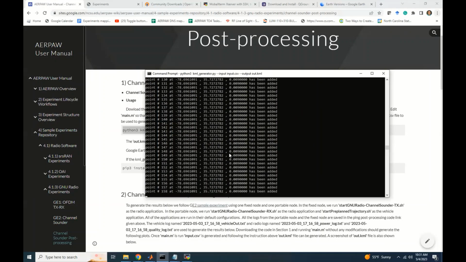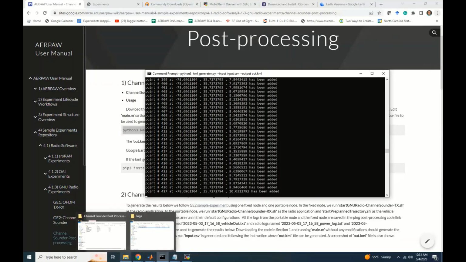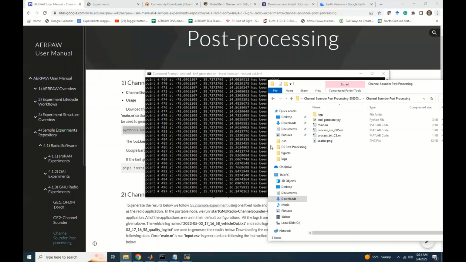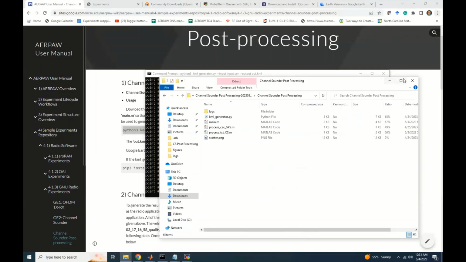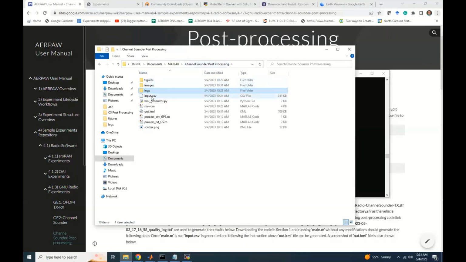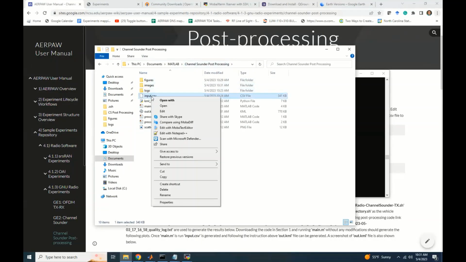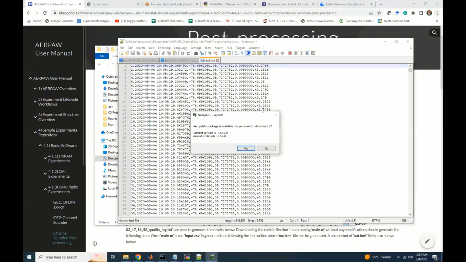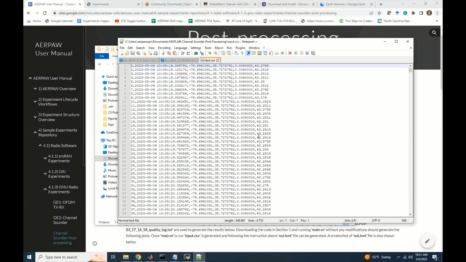If I open this input.csv, you'll see what it contains. It contains the measurement points.